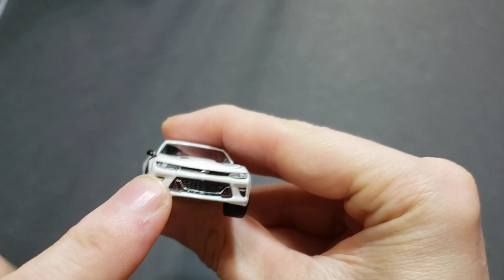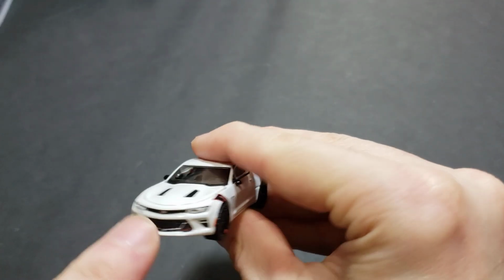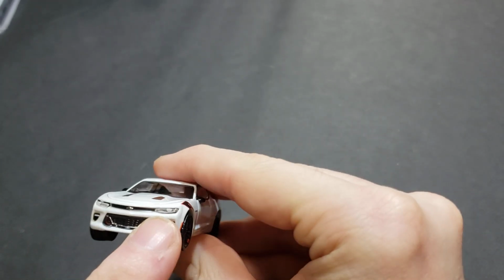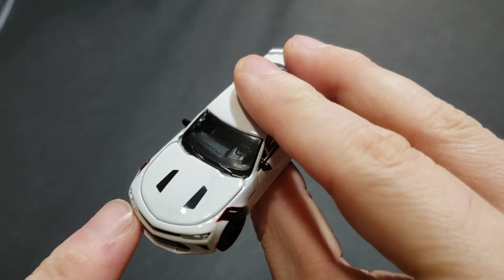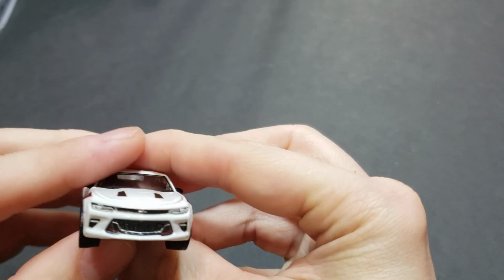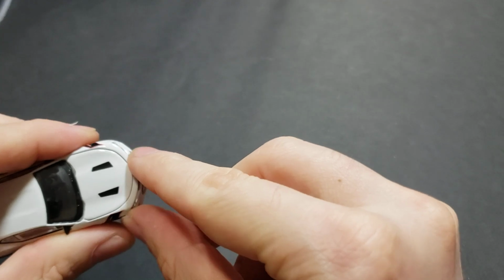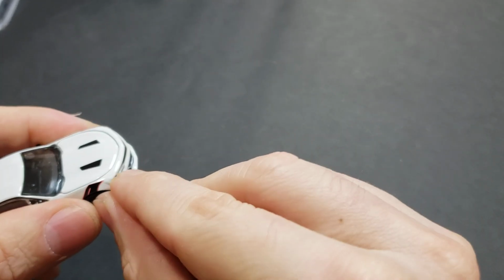The one on the right does not appear to be as well done as the one on the left. You can just see where they kind of wanted to make a circle, but then failed, and then didn't even bother on this side at all. And in fact, from what I see here, actually, they are inserts. You can see the inserts come out. So I apologize. They are in fact inserts, but they've been painted over. You can see there, it's done properly, and here, it's not done properly.